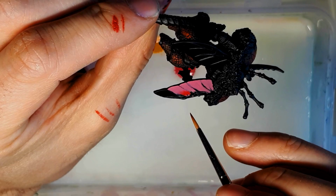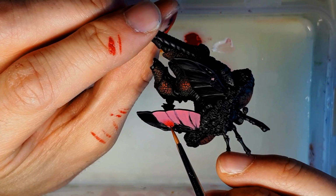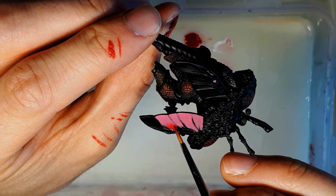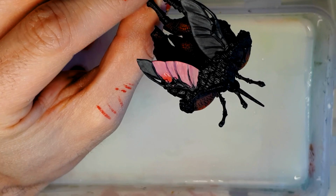and the red. And this will create a softer blend between the colors, because when you lick the brush, you add a small amount of water to the brush, which will make the transition smoother, and you won't get those brush marks.